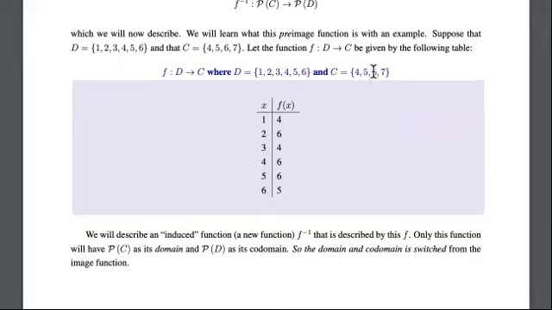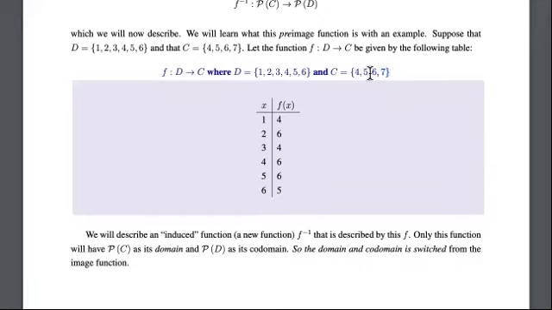Okay, well, let's look at 7. What's the preimage of the singleton set {7}? Well, I don't even see it right here. Do you know what that means? It's the empty set. The key here is that when we make a power set, we're including the empty set. So we actually can have a function here even when we include 7. So the preimage of the singleton set {7} would be nothing, the empty set.